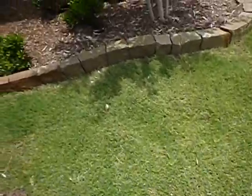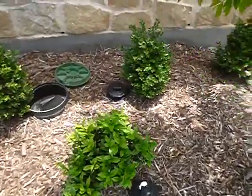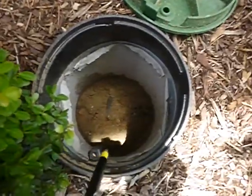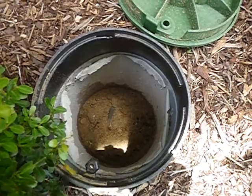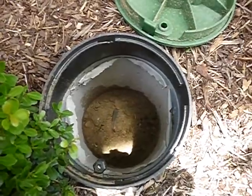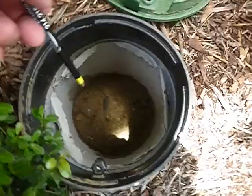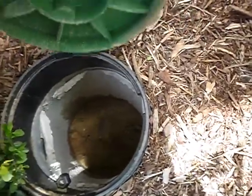Coming along, these are the double cleanouts I was expecting to see. And this is kind of interesting. This is the main shut-off valve to the house. Now, this irrigation box should be excavated in line with gravel, like the lawn sprinkler valve box was. You can already see that the handle's starting to rust a little bit right there. I'll leave that open. I'm going to take a picture of it later.